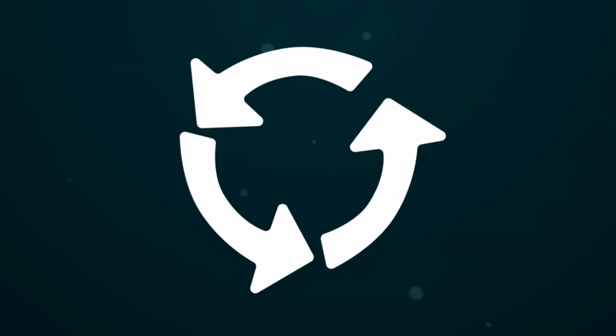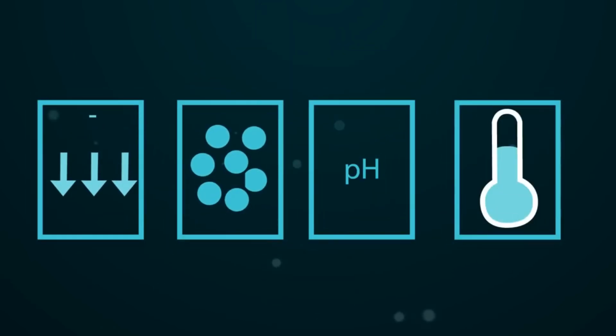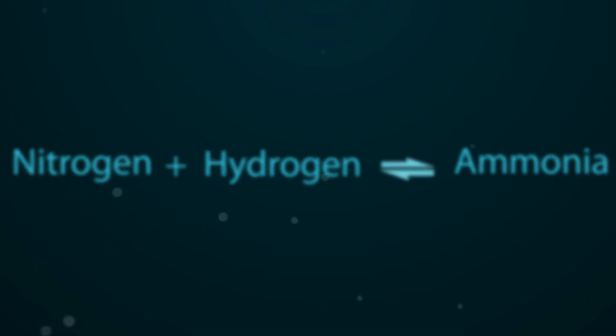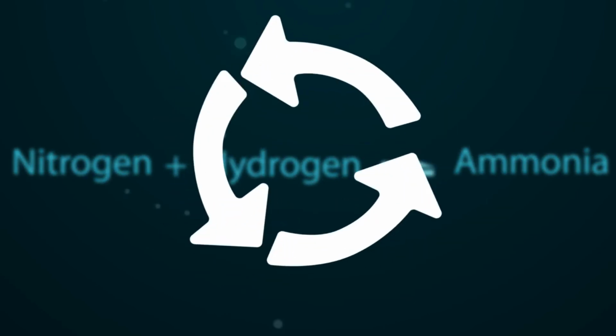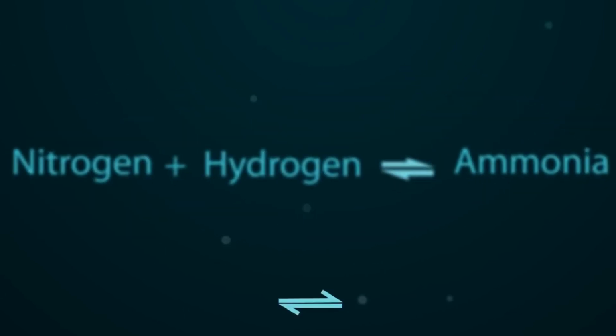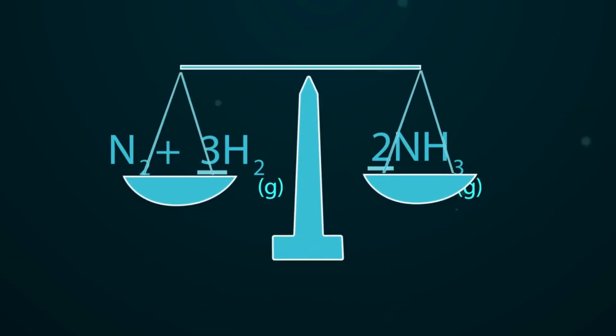There are occasions where a reaction is reversible due to the changes in the surroundings, for example pressure, concentration, pH and temperature. And where this is the case, we draw a double arrow made of two half arrows pointing in opposite directions. And this indicates that the reaction can go either way. The formation of ammonia from nitrogen and hydrogen is an example of a reversible reaction. And the key thing here is that you recognise the reversible reaction by the double arrows. And you'll note some numbers in front of the hydrogen and ammonia formulae, and these are there to make the equation balance. You can find out more about this in our balancing equations lesson.